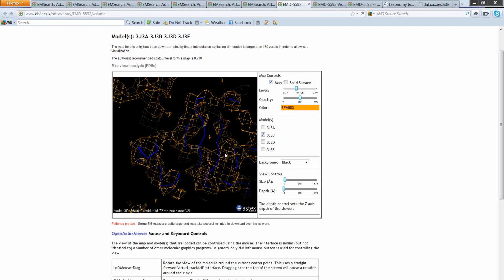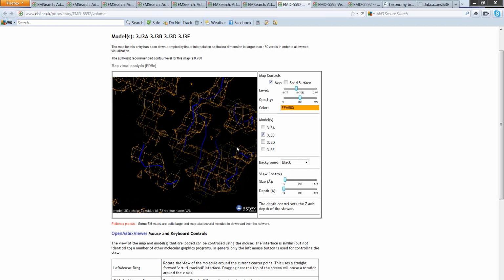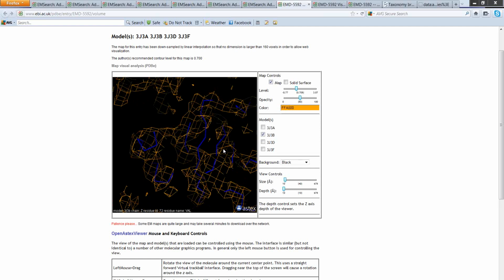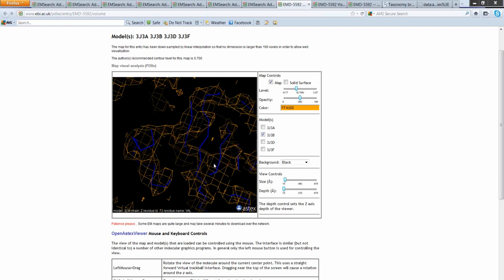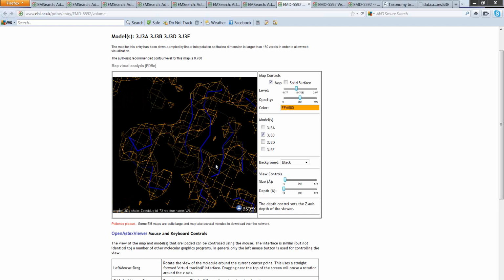And then if you turn the map back on, you can see that whereas we could see a relatively good definition of the helices as cylinders, when it comes to the beta sheet, you can't really see clear strand separation or any clear definition of the secondary structure.